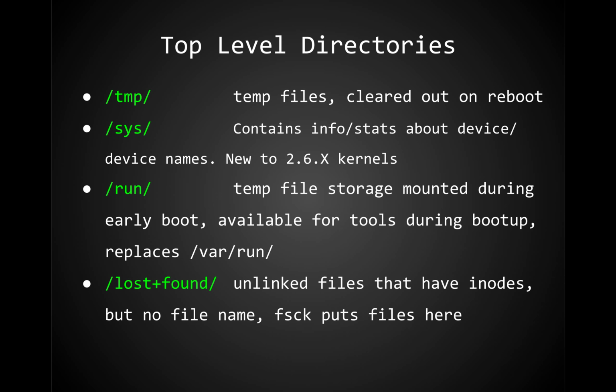So the next thing I have here, and final thing I believe, is /lost+found. This is where unlinked files that have inodes go. An inode is the number associated with a given file, because file names are really just for users, because there's no way you're going to remember the number of every single thing.